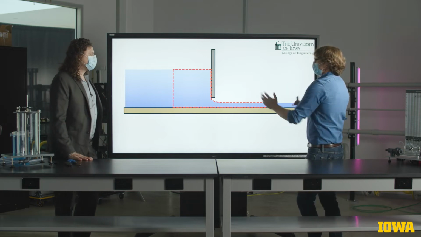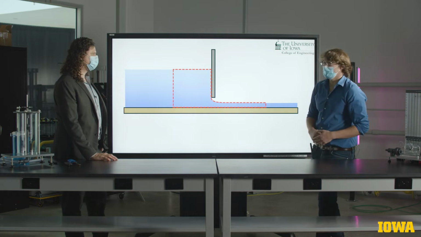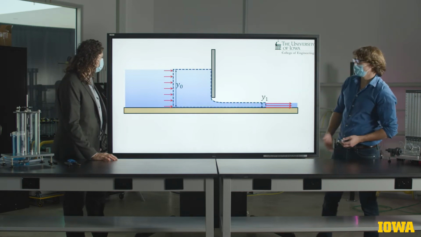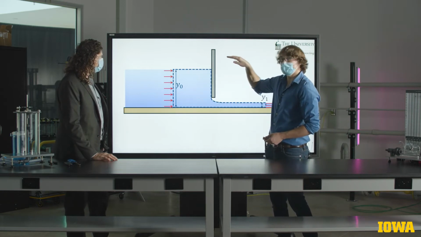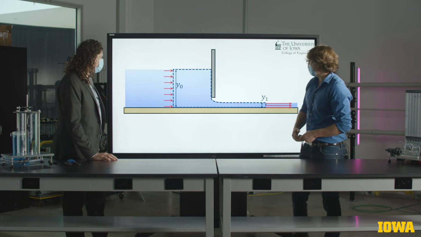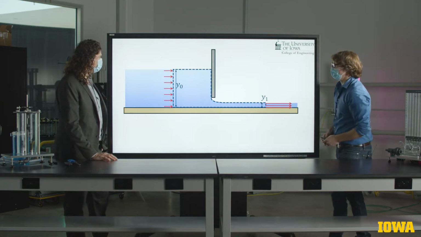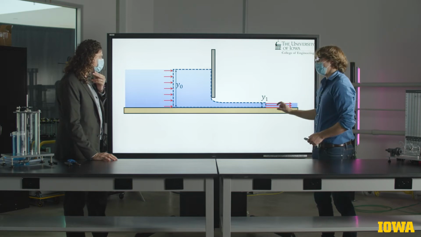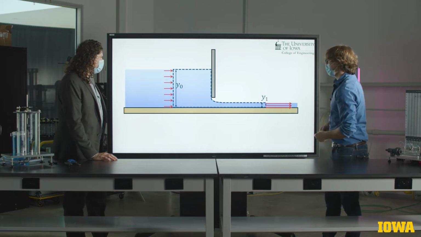So if we show an ideal control volume here, we can start to lay out how this problem may function. We know we have flow entering on the left through control surface 0, which has dimensions of y0 by a distance w into the screen, and flow is exiting through this downstream control surface at a much higher speed, where this downstream control surface has dimensions y1 by, again, the width w into the screen.